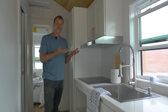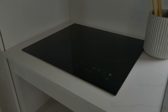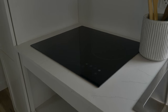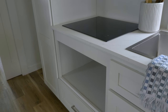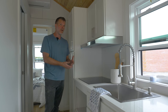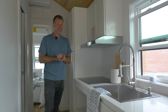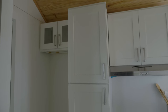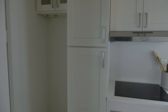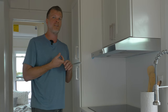These quartz countertops are an upgrade from the previous butcher block. There's a three-burner induction cooktop, though you could upgrade to gas depending on your needs. Moving down below, there's a storage cabinet made specifically to hold your microwave or air fryer — we're noticing a lot of people are using air fryers in their tiny homes. A little further down, there's a floor-to-ceiling pantry for all your storage needs. On the opposite end is where a 10.1 cubic foot refrigerator goes — that's an apartment-sized fridge, so you can fit roughly a week's worth of groceries.